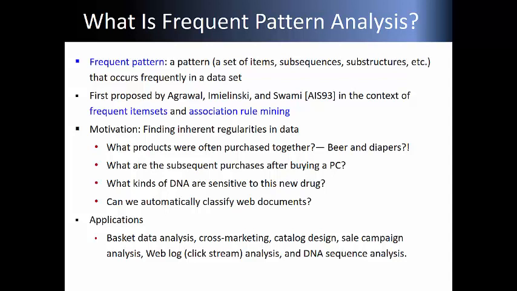Providing raw data is not as effective as the patterns that you first processed, saying that, oh, those who purchased X also purchased Y. How many percent of customers?